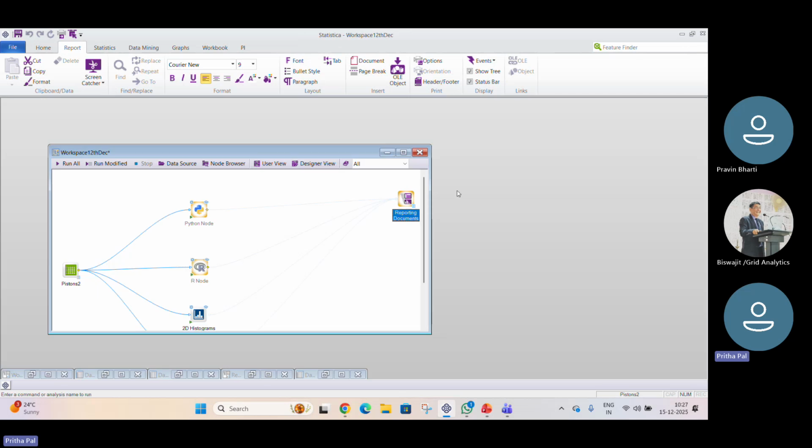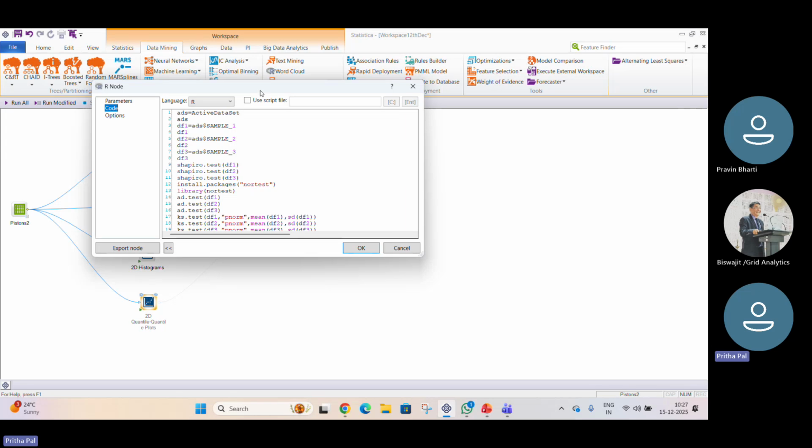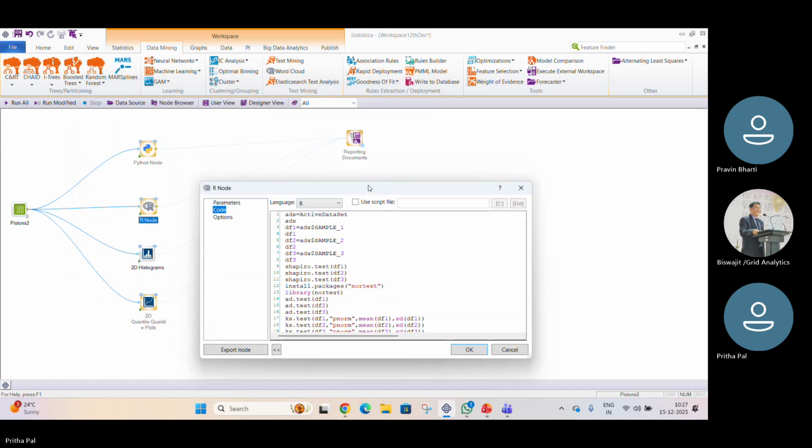Next, we will check the same results using the R node of Statistica's interface. If we upload R, then we will write the code. First, in the same manner as we wrote in Python, I uploaded the active dataset.